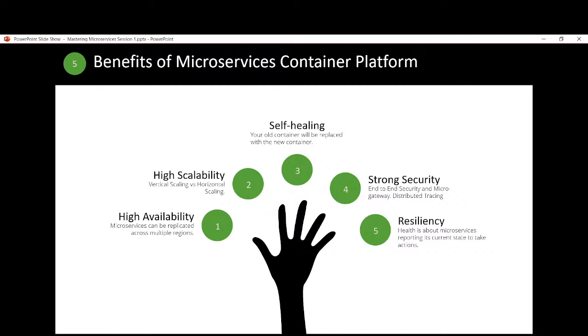So the platform itself, the container platform itself, will be the one to heal your containers and replace them with new ones. Actually, you're not setting up the self healing.